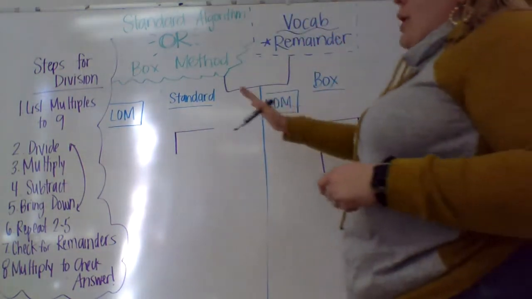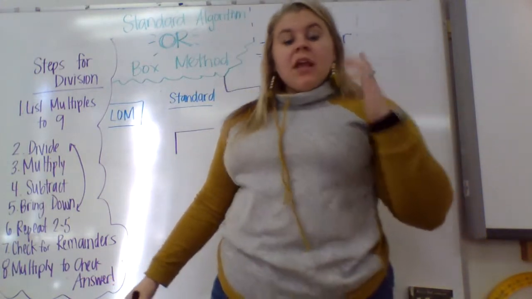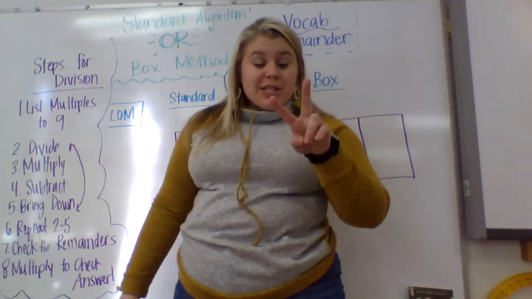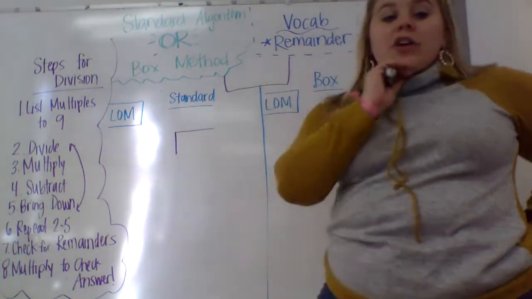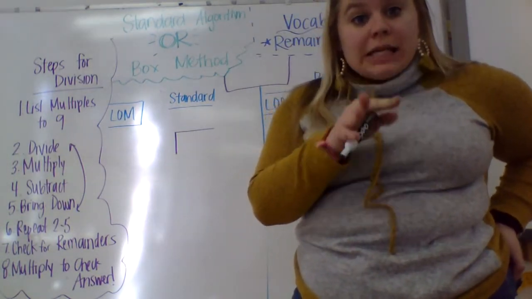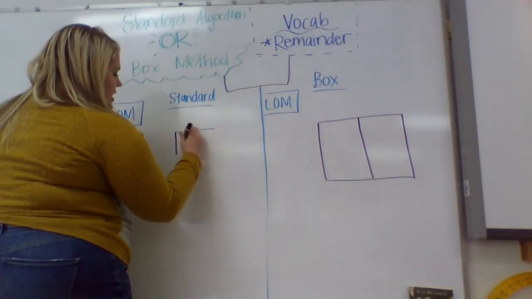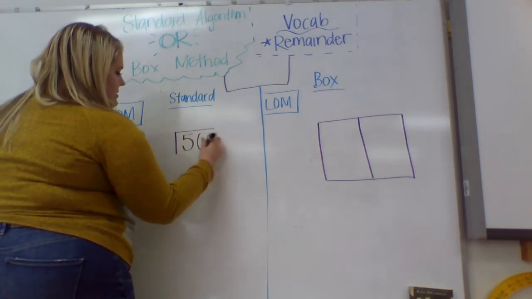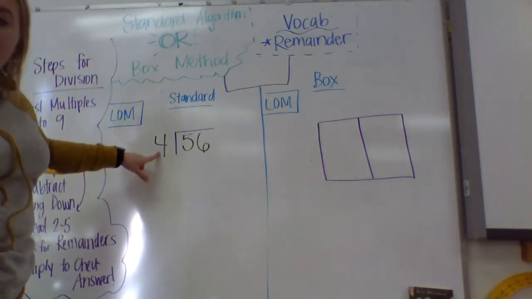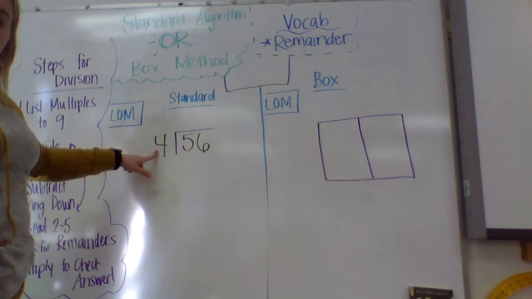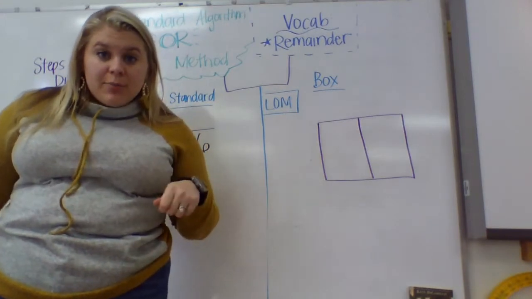So we have 8 steps for division, and that seems like a lot, but some of them repeat, and we're going to go over it. We've got 2 different strategies that you can use, and we're going to do several problems together. So when we have our steps for division, the first thing we have to do is list our multiples. So if our division question is 56 divided by 4, whatever my divisor is, however many numbers of groups I am dividing, that's what I list my multiples for. And I list my first 9 multiples.